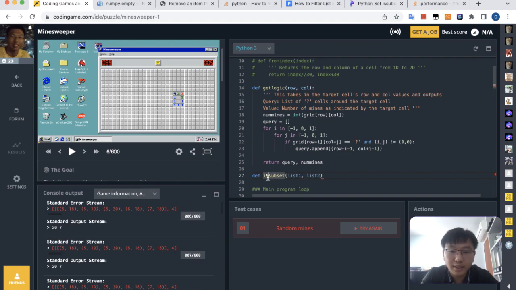Maybe we don't call it is subset, we just call it subset. This returns whether a list is entirely contained under another.